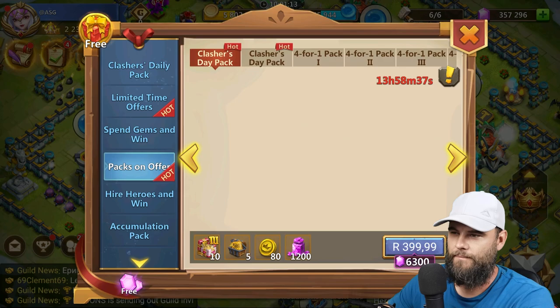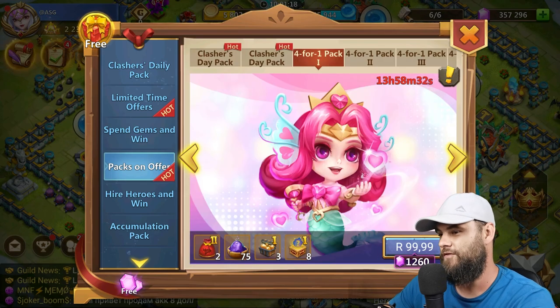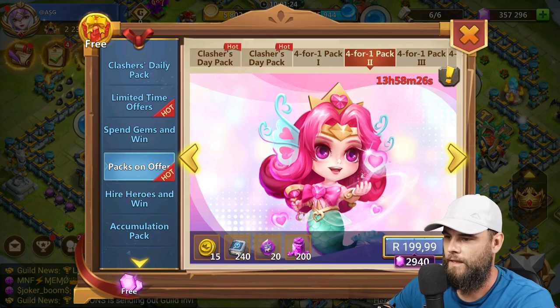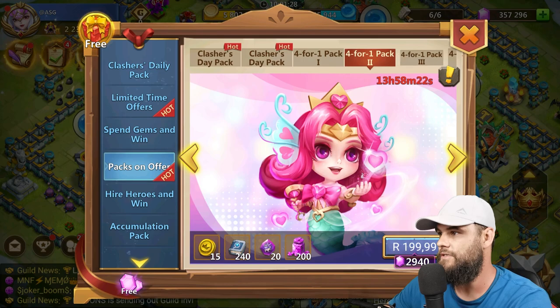I think I'm going to purchase. I saw the 4-for-1, but I'm not entirely sure if I want to purchase because this 4-for-1 is not that good. This one is okay. It's a $10 pack for 200 jars of gems, well, 800 jars of gems and then some coins and stuff like that.